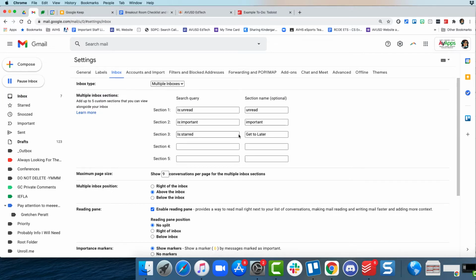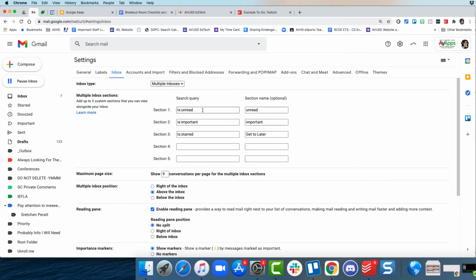The way I'm going to set this up is for thinking of teachers or anybody who has a lot of emails that they don't have time to deal with right now, but are going to work on later in the afternoon or later in the day. So I'm going to make 3 sections in my inbox. There'll be 4 because there'll be everything else.